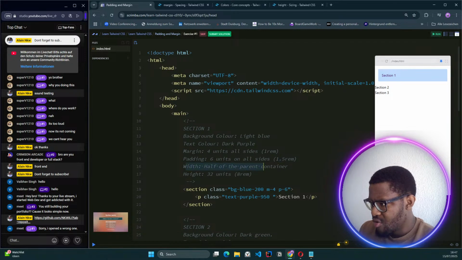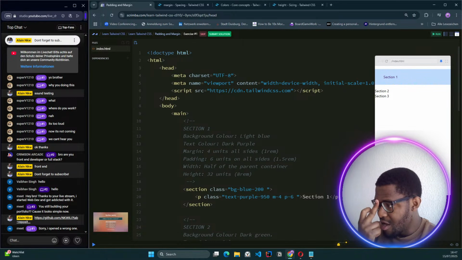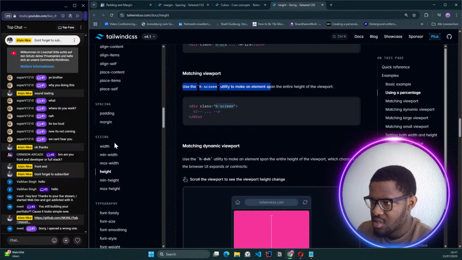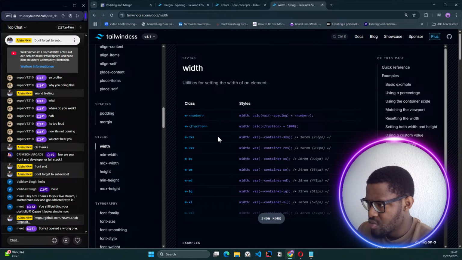The width of the parent container and the height. Okay, let's see. Normally the thing here is that this section, that's fine. Now the width should be half of the container. Let's go again and check this out. Width, the documentation of width.